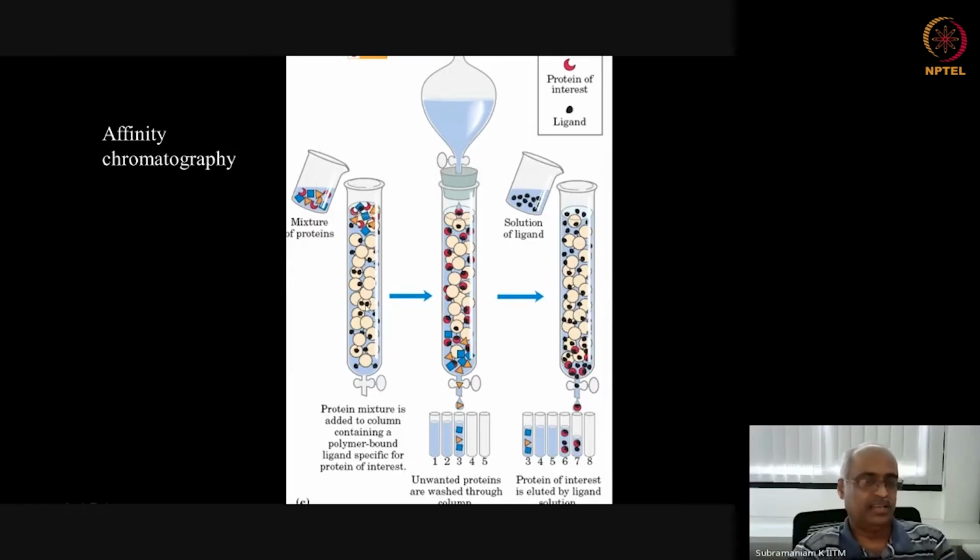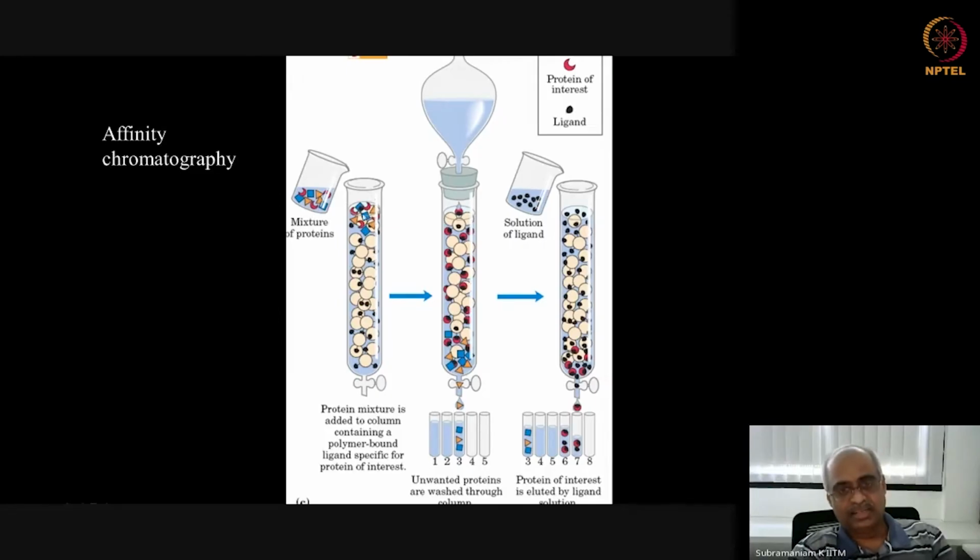Okay, so resin, gel, matrix, these are all commonly used terms to refer to the solid phase in chromatography techniques. So if it is covalently linked, and you pass a mixture of proteins in which one of the proteins is your antigen, this antigen is going to bind to the antibody that is coupled to the column. So here you are not worried about the ion exchange property, where you depend on the charge difference, or the size difference. And here the theoretical plates can really be increased a lot, because the antigen antibody affinity is going to retain the protein for a very long duration, during which the mobile phase continuously flows through.